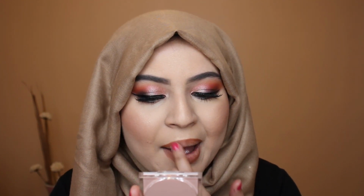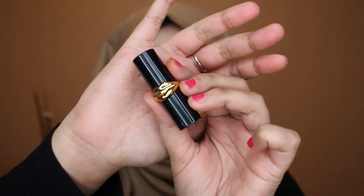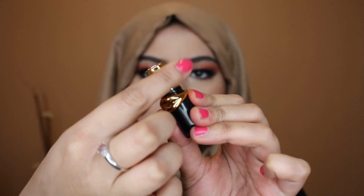So now just using my finger once again, I'm just softening out that color and kind of filling in my lips with that. And now I'm grabbing my Pat McGrath lipstick in the shade Omi, I believe it's called, O-M-I. It's a really gorgeous pink shade, and I'm just going ahead in and applying that.